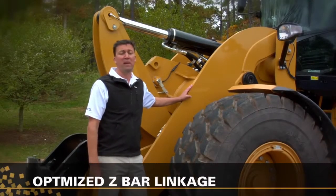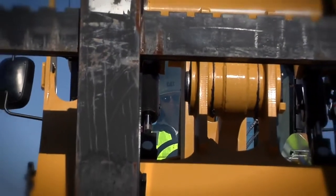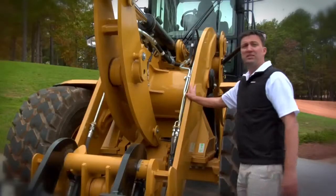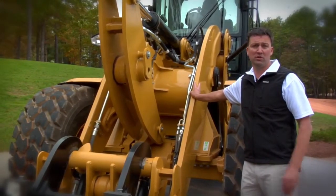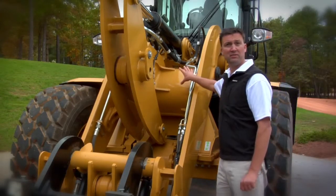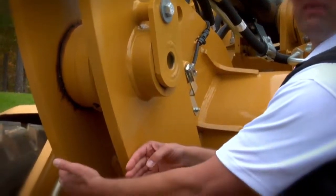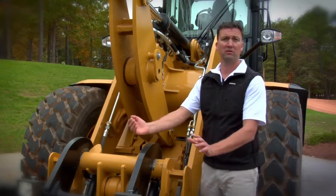Let's take a look at our patent-pending OPTMIZED Z-bar linkage, which delivers three core values: outstanding visibility out here to the work tool and to the coupler, parallel lift, and high hydraulic tilt forces all the way through the working range. The design of the OPTMIZED Z-bar linkage delivers class-leading visibility by minimizing the visual clutter down to the business end of the loader. By standing the cylinders up vertically, we could take the mechanism and put it back and down below sight lines. We've also lined up the hydraulic lines, the structure of the linkage, the width of the lever in the same spot so that we maximize the visibility lanes down here to see coupler, fork tips, work tool.